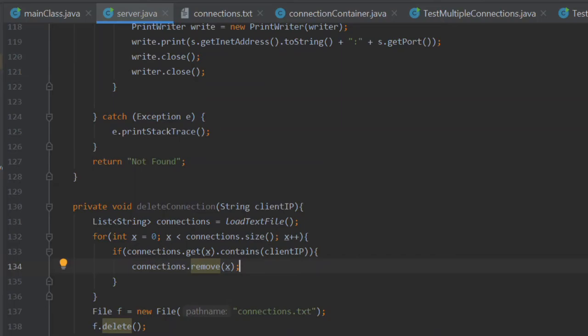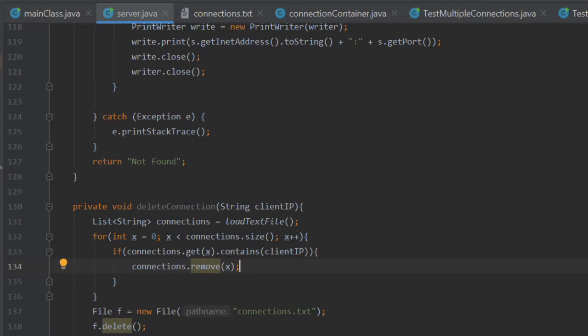Okay, so in theory, this will remove the. Okay, so we've removed the connection from the array list. But now we need to remove it from. Well, no, we're not going to remove it.